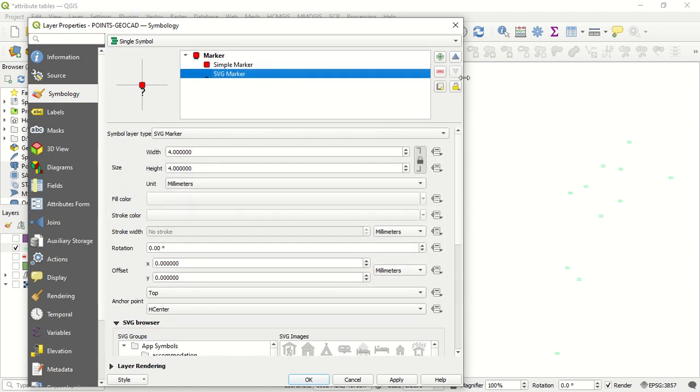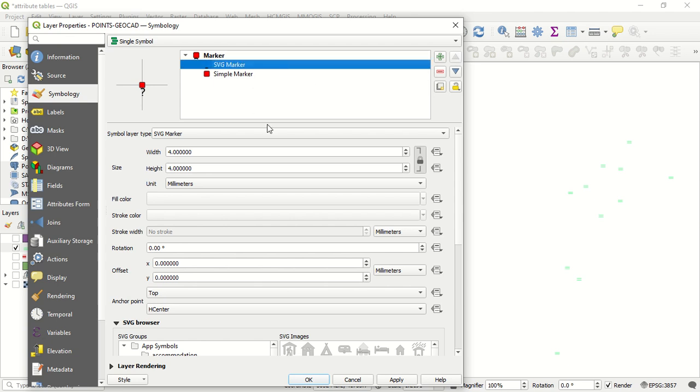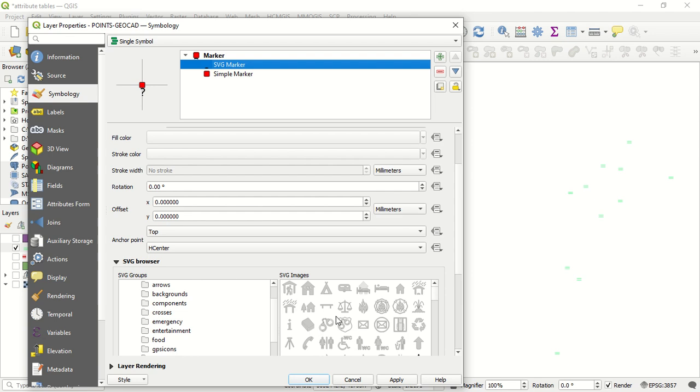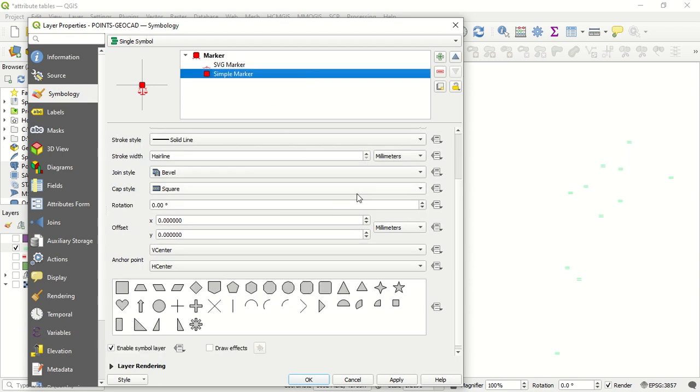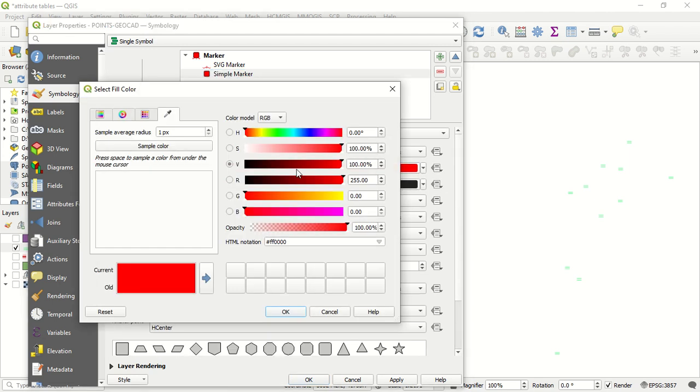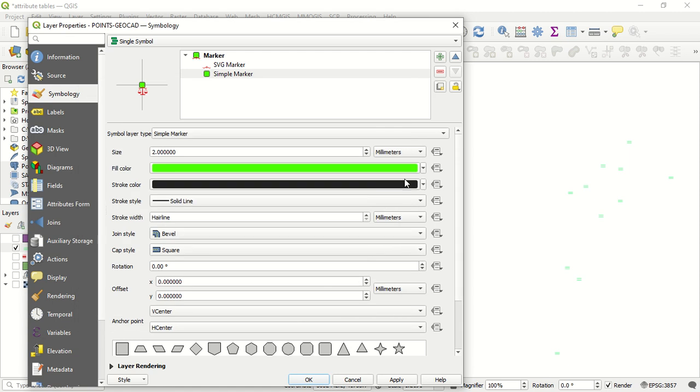I move this SVG mark on top. So when I move the SVG mark on top, let me select it and change it a bit. I select this. So let me change this to green. I say apply.